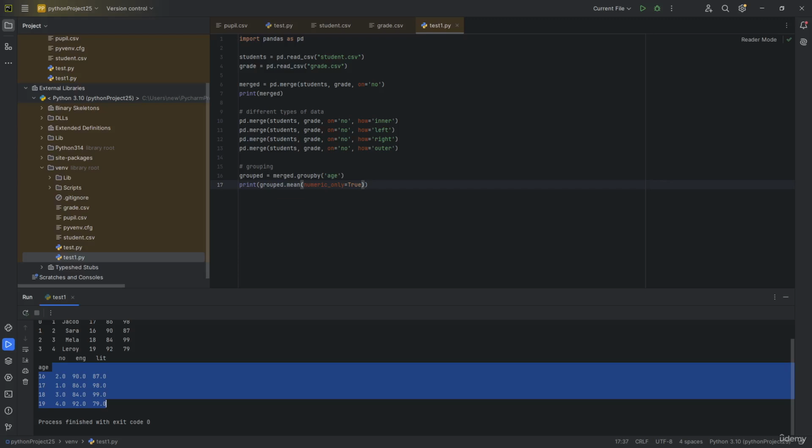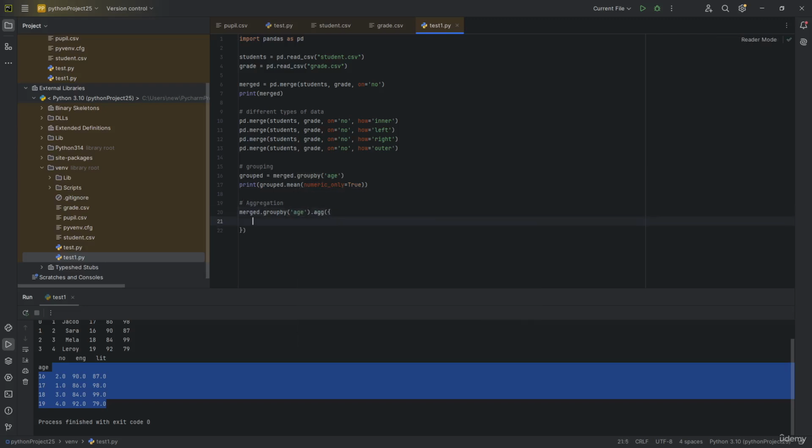Now, the next thing that we're going to learn about in this class is the aggregation function. So I'm going to put in aggregation. Here, let's say I'm going to put in merged dot group by. Now, I'm going to open up the parentheses. First off, I want to group by with age dot aggregation.